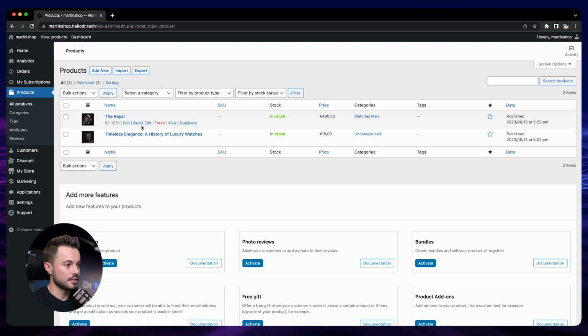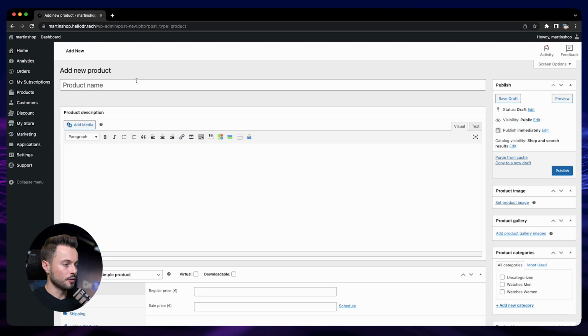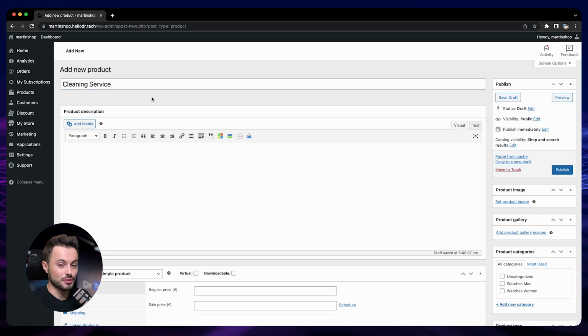Here we can see the products that we created before, and then we want to add new. So first thing you want to do is to input the product name. For us, we are going to sell a cleaning service for your luxury watch. This cleaning service is going to be a great offer. We will include 3 cleaning services in the year. It will be a yearly subscription. So people can just give us their watch and we're going to clean it 3 times during the year for the one who pays for this subscription.